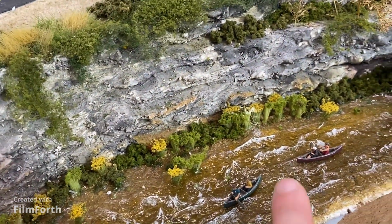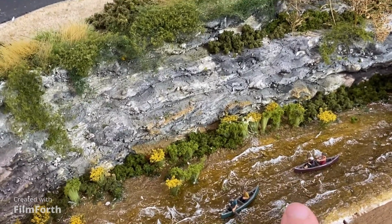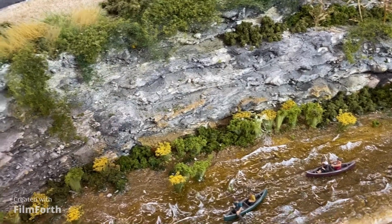Added some more guys to the fishing docks, and based on something I got for Christmas, there's going to be a little surprise scene that's going to get added to these kayakers. So stay tuned to that. It's going to be funny, and it's going to be pretty cool. So it's going to be a nice little scene here.